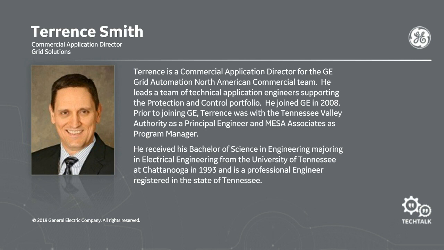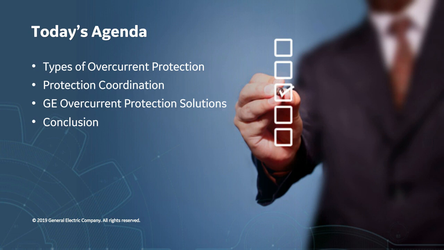So today, what we're really going to spend most of our time on is some of the very basics of overcurrent protection. I intend to talk about some of the types of overcurrent protection, how we coordinate protection so that we don't overtrip or undertrip, and also some of the GE overcurrent protection solutions and products that will provide this type of protection. Then we'll close with conclusions, and have some time for Q&A at the end.